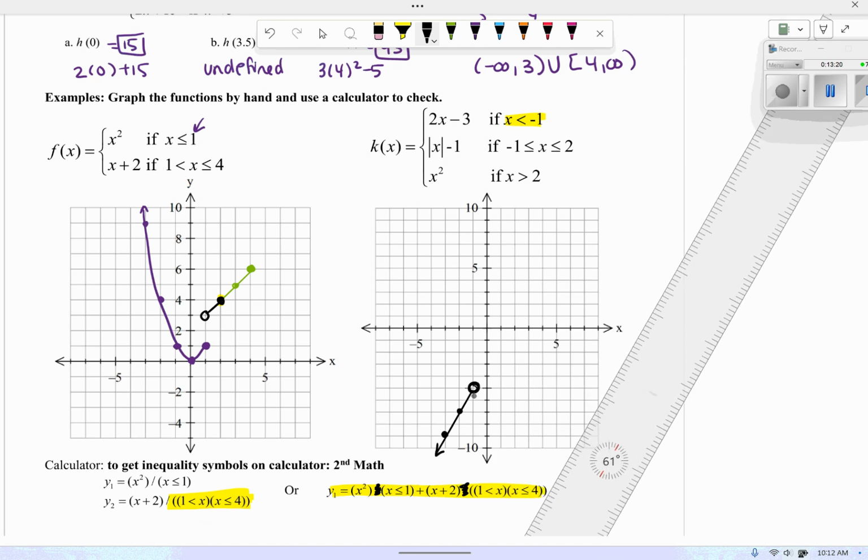And then for the next one, notice that we have the absolute value function, absolute value bars of x minus 1. So this, remember, from our transformation, moves our absolute value graph down 1, and we're looking at graphing it from -1 to 2, including both those values. So if I plug in -1, the absolute value that is 1, 1 minus 1 is 0. So we have a closed circle here. If I plug in 0, the absolute value that is 0 minus 1 is -1. The absolute value of 1 is 1 minus 1 is 0. And if I plug in 2, the absolute value of 2 is 2 minus 1 gives us 1. So this, remember, makes our V-shaped graph.